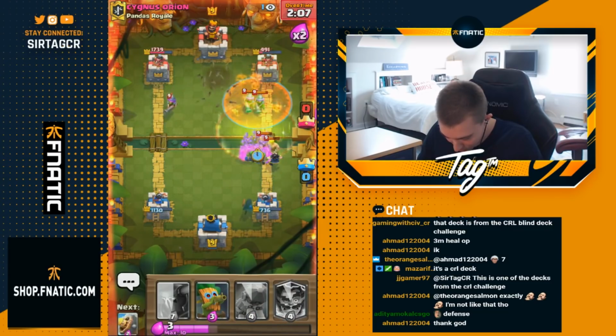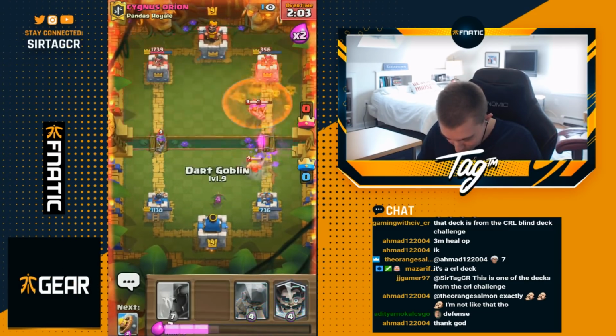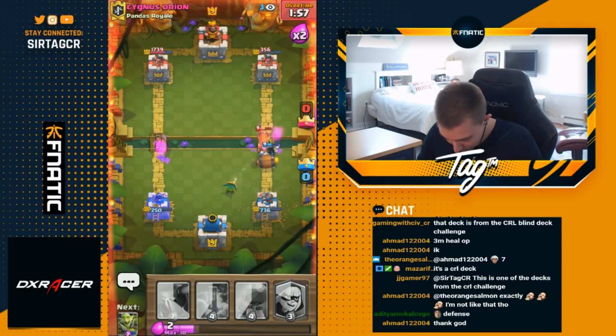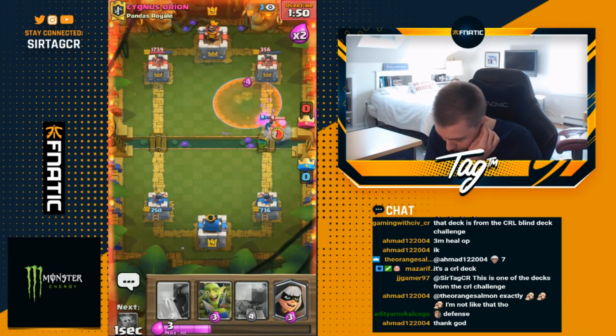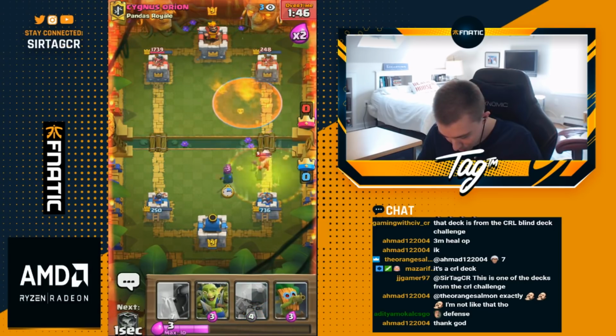I'm going to keep it all inside the poison. Maybe that wasn't the best decision. I'm going to end up having to go for a Dark Goblin here. I wonder if that takes. It doesn't take, right? No, it doesn't. We're fine. And I don't think he has a big spell, so we're fine here. Probably just going for a poison. Just need one more and then we win the game, so that's what I'm going to be really rooting for.